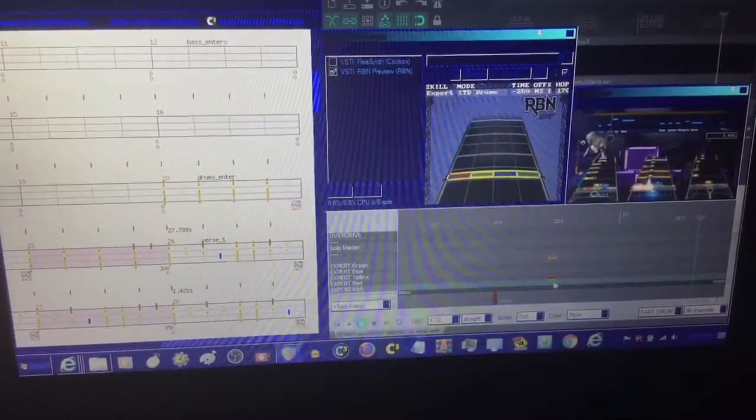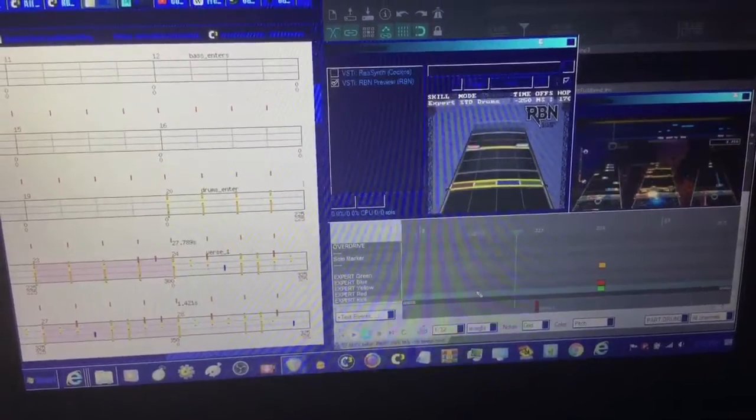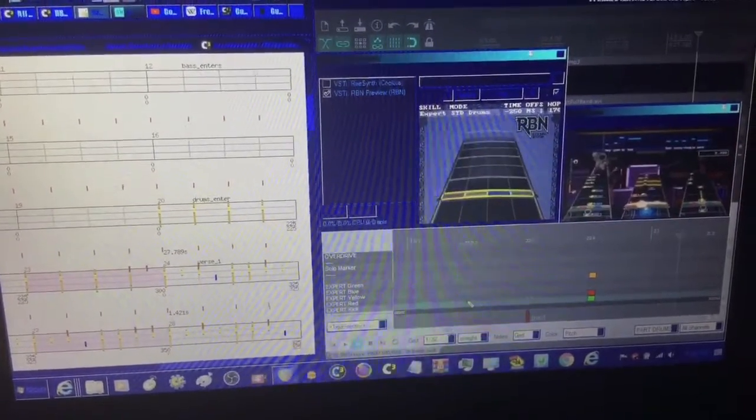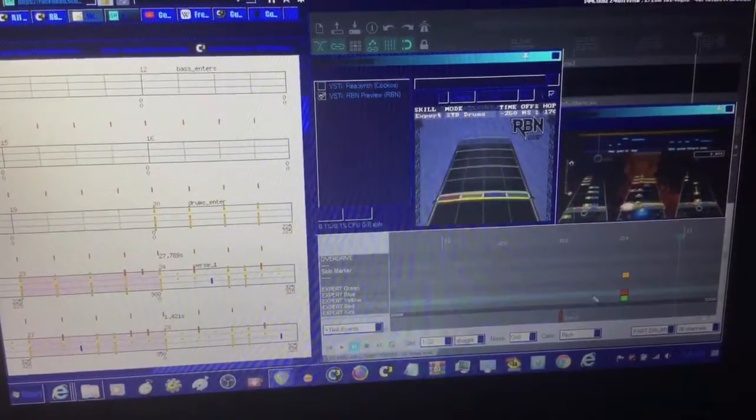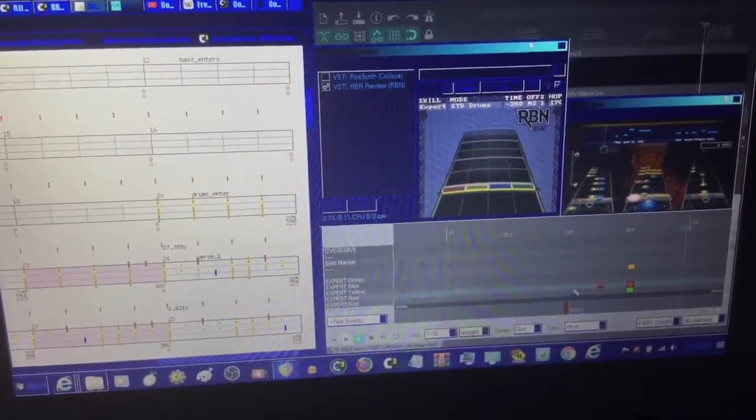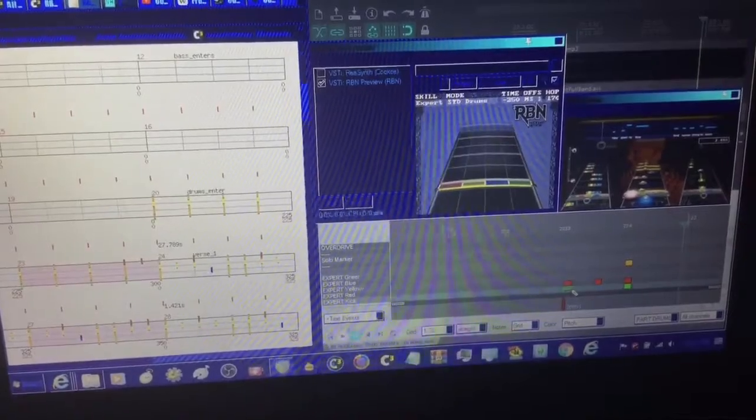Okay, so it doesn't start there. It starts there. The drums are really sounding a bit different on this song, though.